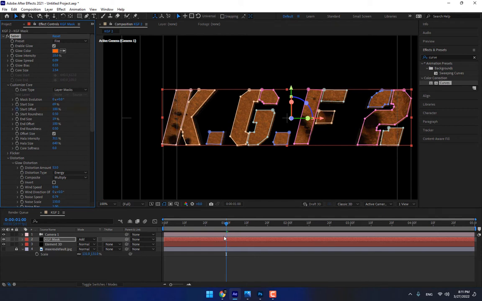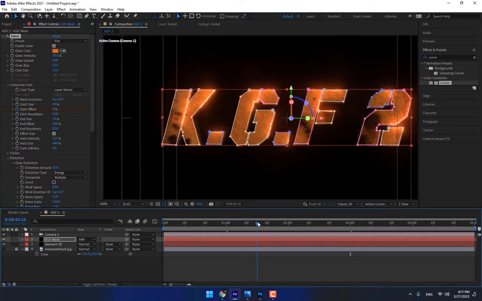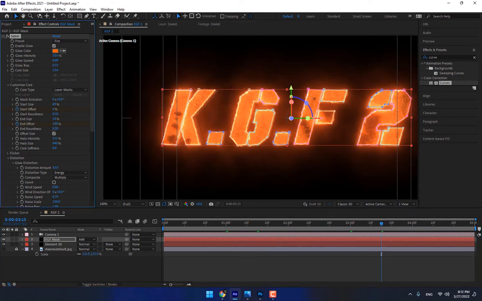Stopwatch, start offset, go to second 3, turn the start offset down to 0, and go back to 1 second 15 frames, and stopwatch end offset, go back to 3 seconds 15 frames.